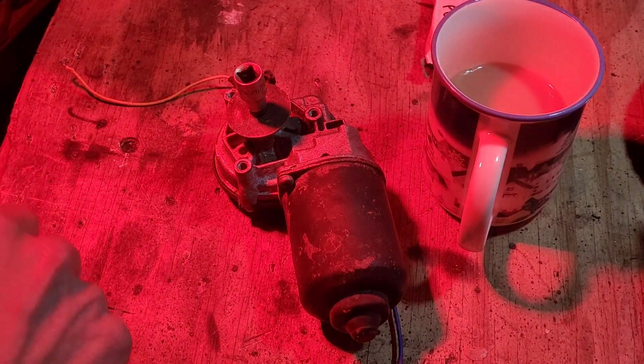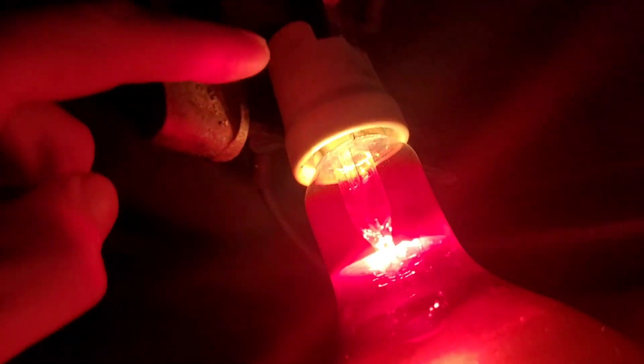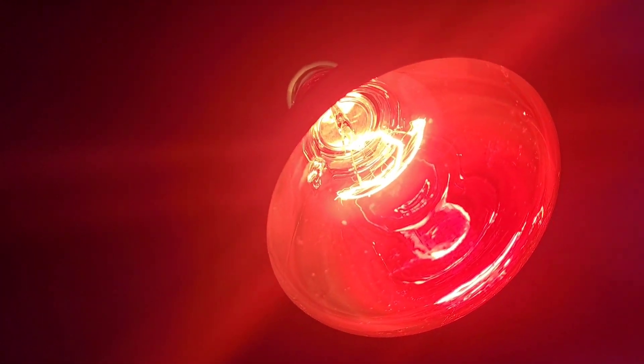Greetings friends — it's a cheeky night-time one with some red light. I suggest you do this if you have a shed: buy a 250-watt EverReady heat lamp and one of these ceramic connectors, then mount it to the roof of your shed. When I stand right there, this beams straight down the back of my neck and is very pleasant.